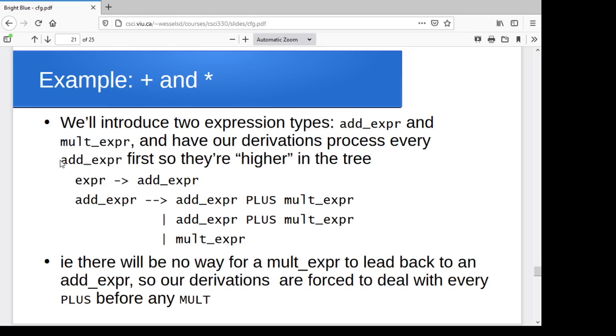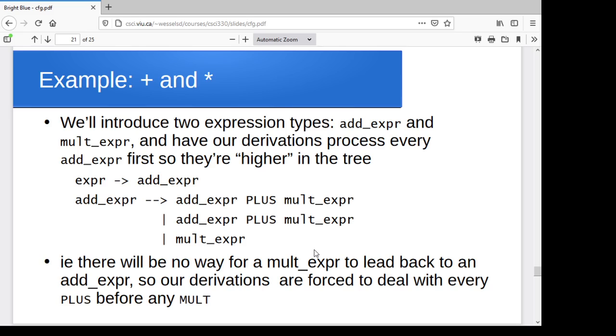We'll make sure that we do the add expressions first in the derivation process, so they're higher in the tree, so they get evaluated last. So I could say that a generic expression goes to an add expression, where an add expression can be an add expression plus a multiplication expression.